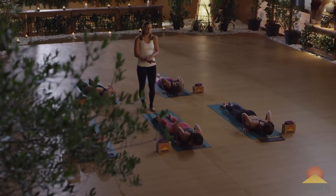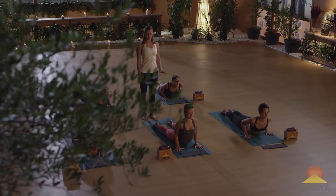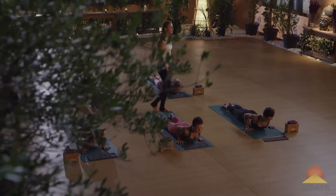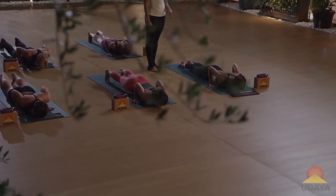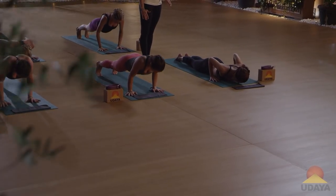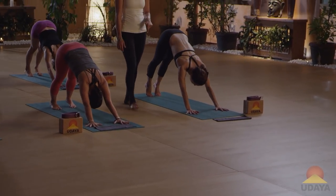Inhale, cobra. Just something to open up the shoulders. Draw them down your back. And then exhale the forehead back down. So knees bent or toes tuck. Press back up into plank pose, moving through chaturanga. Exhale, downward facing dog. Good.